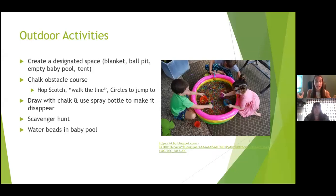So outdoor activities, creating like a designated space. So a blanket, a ball pit, they can sit and they feel like, as I said before, that confined area, so they don't feel overwhelmed. Maybe some of the kids I see don't really love the sunlight, it's a little bit too bright. So maybe like a tent, and you put that out there and they play in there.